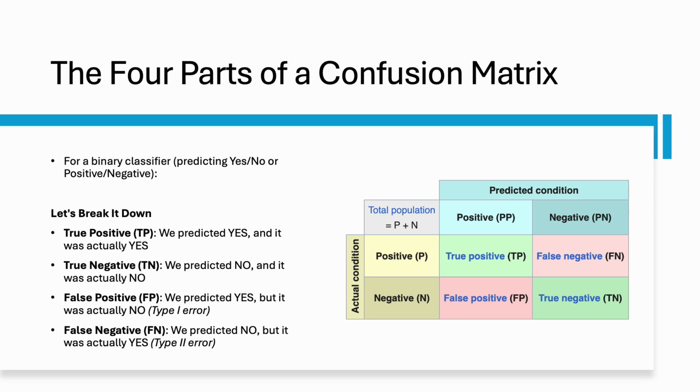Moving forward, there are two types of false predictions: false negative and false positive. False negative is when the model predicted no, but the actual is yes. Similarly, false positive is when the model predicted yes, but the actual is no. These two are actually the errors in terms of prediction or classification by the model. And as you can see, the total population is also calculated using the total number of positive and negative samples.